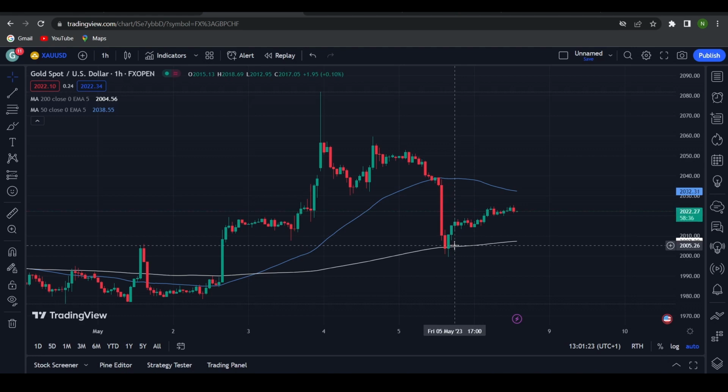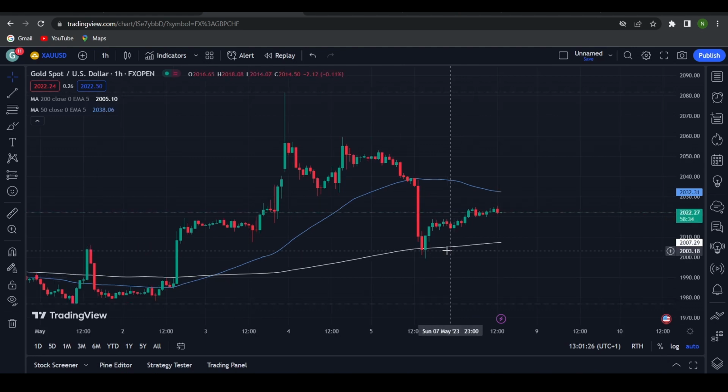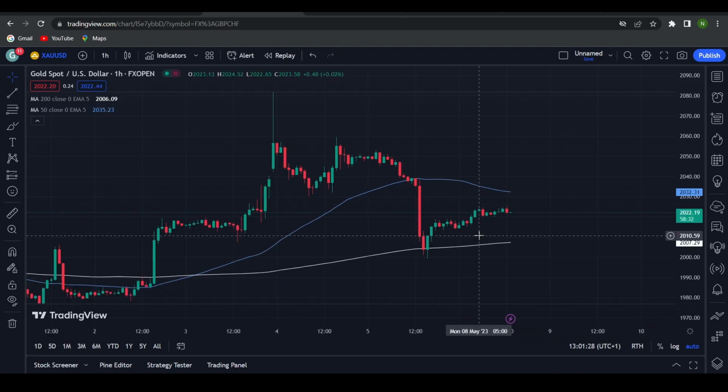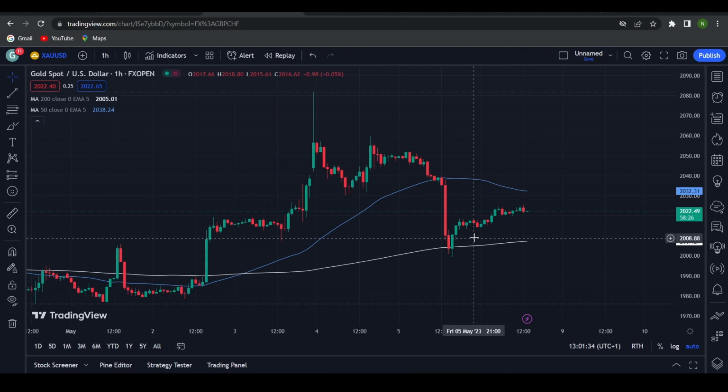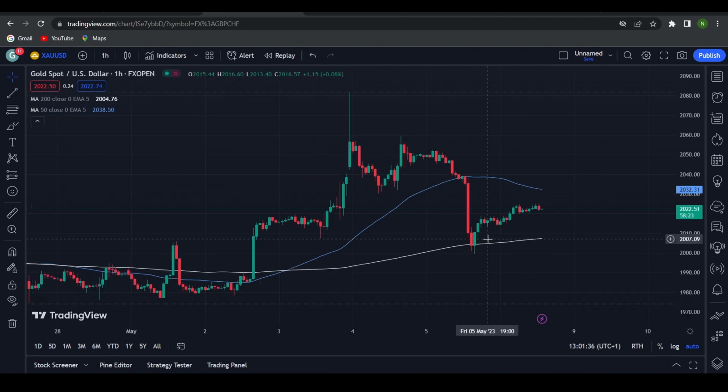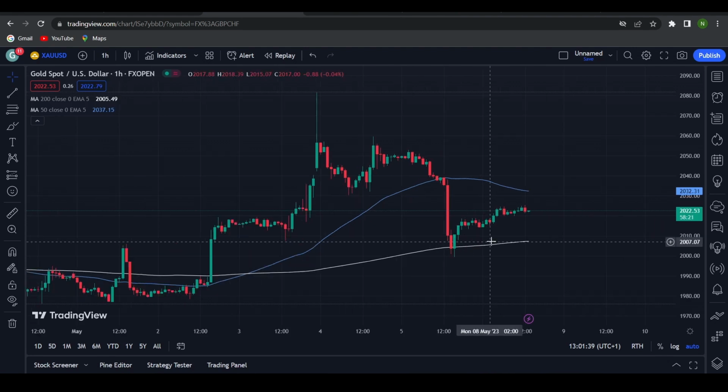So instant rejection and then pushed back, and you can see that moving averages can be used as support and resistance zones, similar to support and resistance zones, and you can use them to get on trades similar to this one. I'm not trading just with moving averages, so I wouldn't be trading just because it hit the moving averages, but it was an additional confluence and an additional reason for me to be entering. So moving averages can be used both for identifying a trend and also for support and resistance zones.